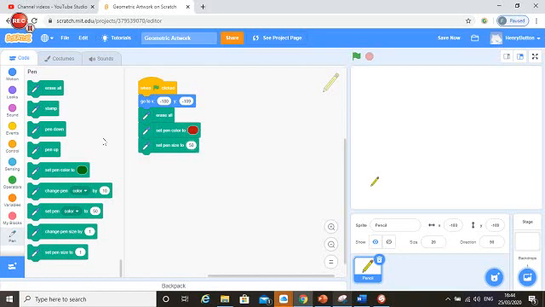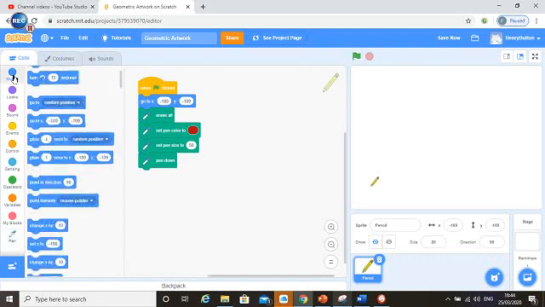Right, so that's that part done. The next thing we're going to need to do is put the pen down, because once it's set we want to put the pen down onto the canvas. Now we get to the part where we're going to give it some motion.